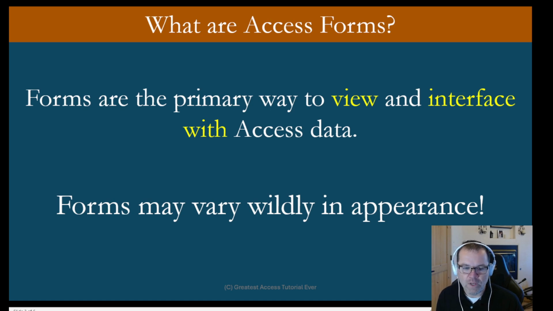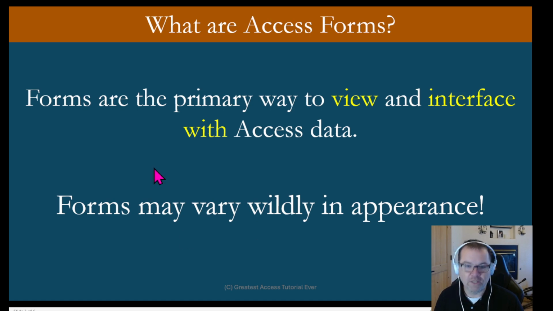If you think about, again, I keep using Amazon or Google as examples. In their case, the way you're interfacing with that data is through a web browser, right? Your web browser talks to their web server and their database servers, and they feed you back information from a database formatted to fit a web browser. Well, in Access, it doesn't work like that. The forms are within Access themselves. So you build the form, which is kind of like a web page, and that lets you interface with the data that Access is connected to.